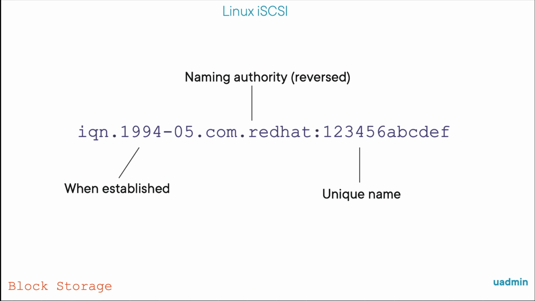Now the IQN has the following format. As we can see here, this is a Red Hat IQN, where the company's name is that of the naming authority, and in this case is Red Hat. And then there's the date when this naming authority was established, and then there's the unique identifier for this particular IQN. And you, as a naming authority, are responsible for the uniqueness of the name altogether. And in the lab, we'll see that you can just create your own IQN completely, as long as you stick to the format. So the format is date, company, and name, and that's it.